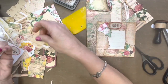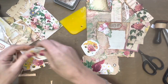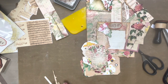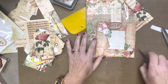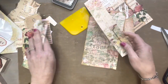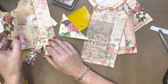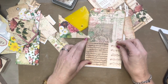This kit is huge — it comes with so much stuff. We might do something extra to that tag. Let me pull some of this stuff out of the way. Now that we have this tag, we can leave it just like it is — it's a great journaling spot. Or, because this pocket came with the kit, we could make something like that. What about if we do a pocket like this — let's do that real quick, guys.